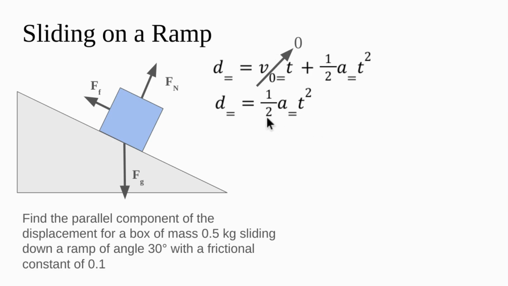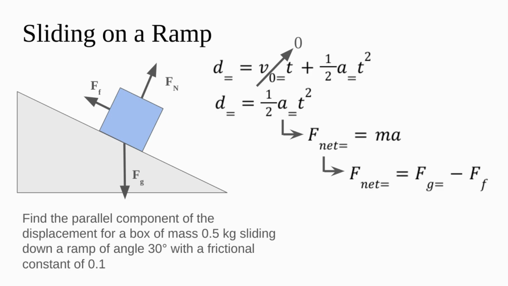And we need to find what a is. And how do we do that? Well, we go to Newton's second law, of course, which is F net is equal to ma. And in this particular instance, we have two forces that are acting in the parallel plane to the ramp. We have the force of friction, which is pointing in the opposite direction. And then we have the parallel component of gravity. And so we have F net parallel is equal to Fg parallel minus the force of friction, with down the ramp, of course, being the positive direction in this particular instance.